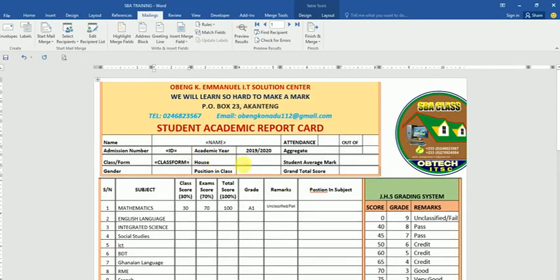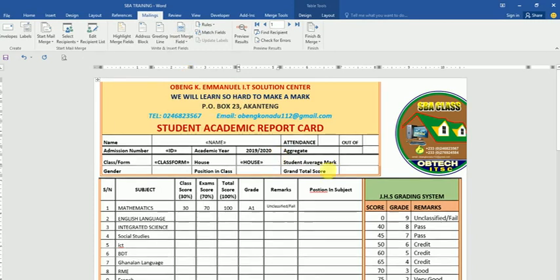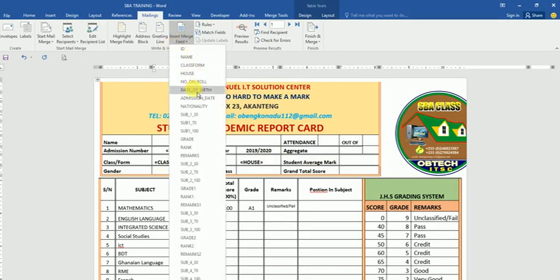Then I'll come to house. I'll select it. Go to this side. Then I'll select what? House. Then gender. You click on it. You go to this side. So you look through.